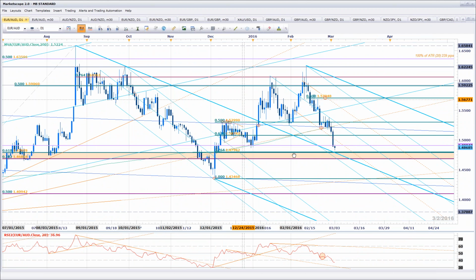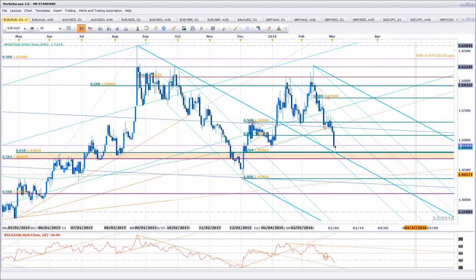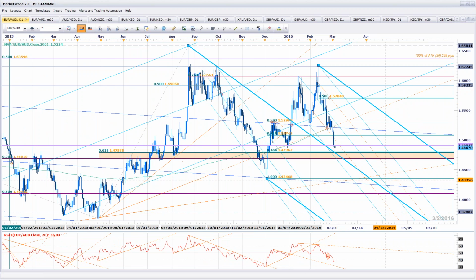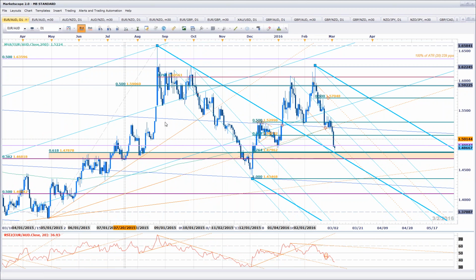So as far as Euro Aussie is concerned, I'm looking for a more major support structure down at 147.96, essentially 148, just below. This is just a basic median line, but even more so, just a basic trendline resistance that was broken, never checked as support. That comes in just lower in confluence with the 764 retracement off of the advance from the December low, and more importantly, the 618 key retracement of the 2015 trading range. All coincide right there. A break lower, I would be looking at 46.80, another area of interest.